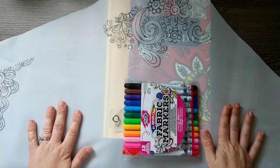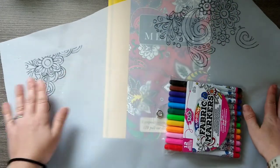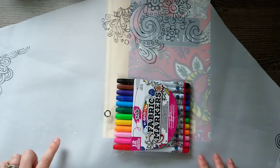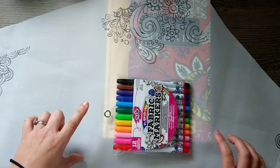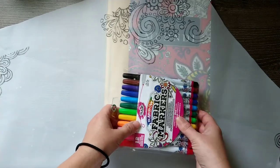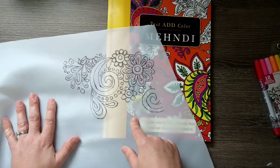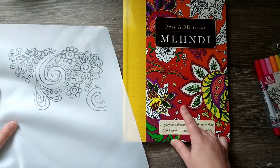I have my pattern traced, my pictures traced on each of the points of the kite. I decided to do it that way, and I may in the middle do some lettering. I think I might try to put "Let's go fly a kite" in the center of the kite. But we'll work on that a little bit later once I have this all colored in. So the book that I use to trace these flowers, the floral patterns on here, is this Just Add Color Mehndi.